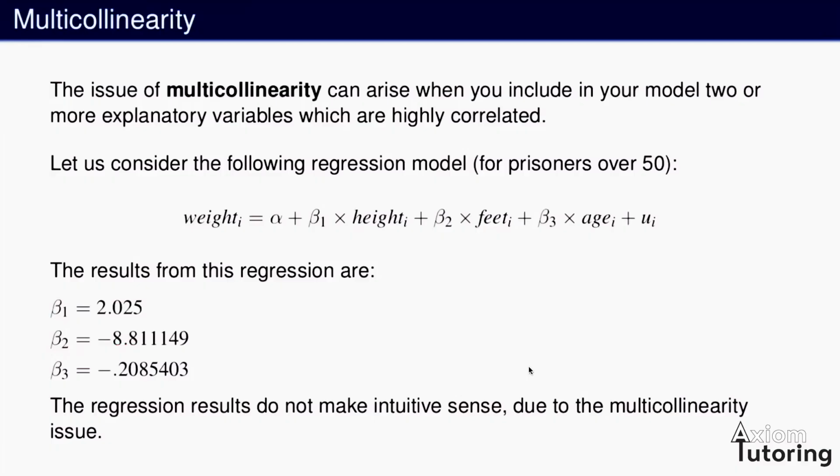So clearly that seems contradictory because in one case, height seems positively correlated with weight, and in the other case, height seems to be negatively correlated with weight. Here the problem is relatively simple to see. We included height in centimeters, but also another way to measure height, this time in feet. So both variables measure, broadly speaking, the same thing. That's the main issue that we have in our regression, and that's why we get nonsensical results.